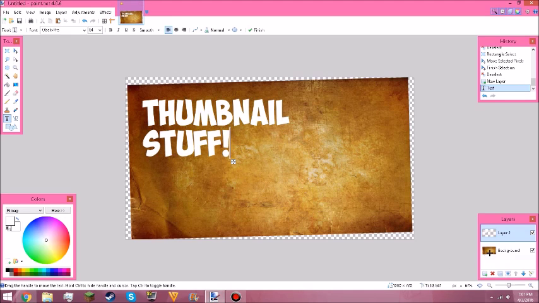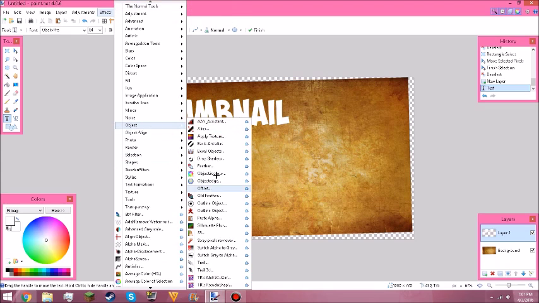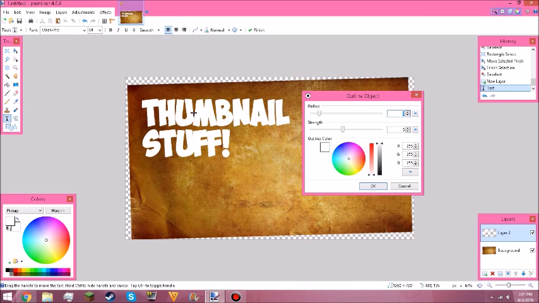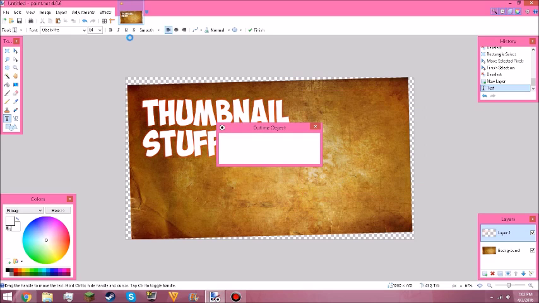And so from there, I'm gonna go ahead and give an outline and a background to each of these. So for layer 2, I think I want a faded outline, so gotta go down to the object. And if you saw, it kind of got a little bit thicker. That's because of what color it is. If you do a black outline, what I like to do is a red outline. Now the radius all the way up, and the strength, if you put it all the way up, it's gonna be like that. I'm gonna push it down so it's kind of noticeable, but I'm gonna click OK.